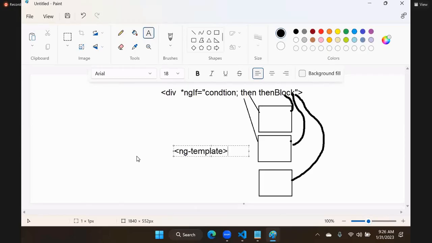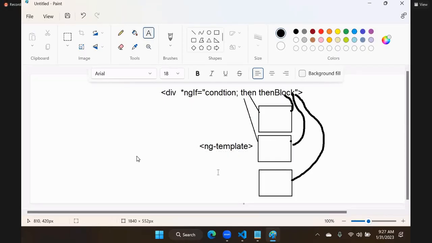It should be an ng template. So every block must be a template. Now we can create a template separately and add the template into the then location. We are creating separate templates and rendering them at one then location.